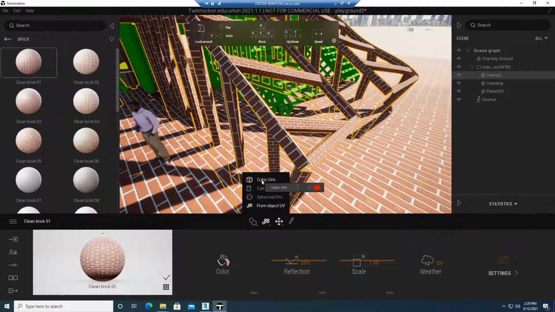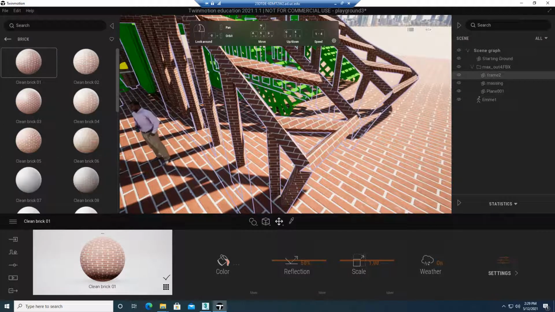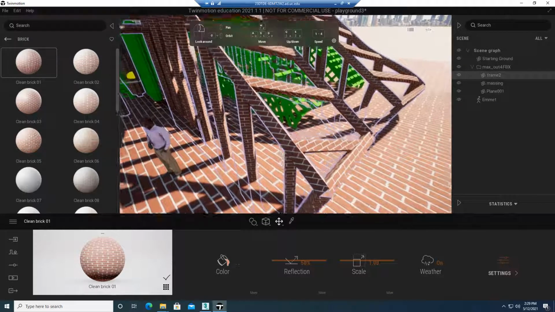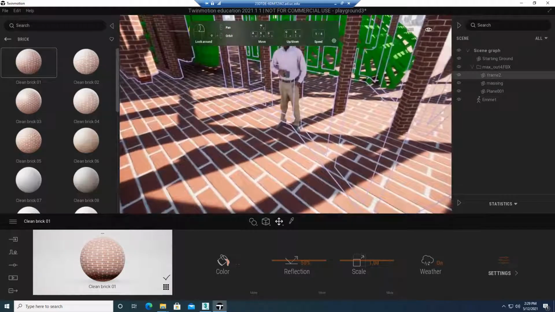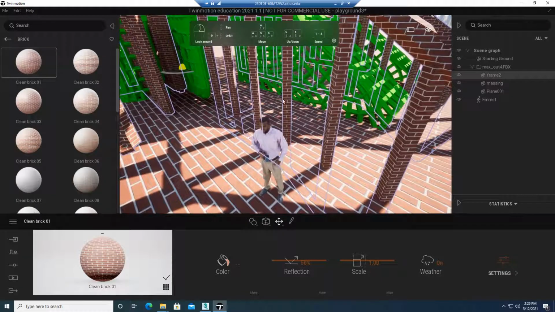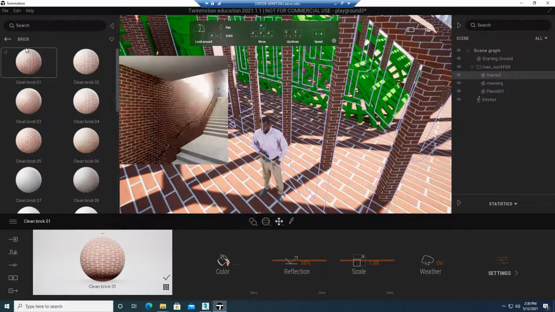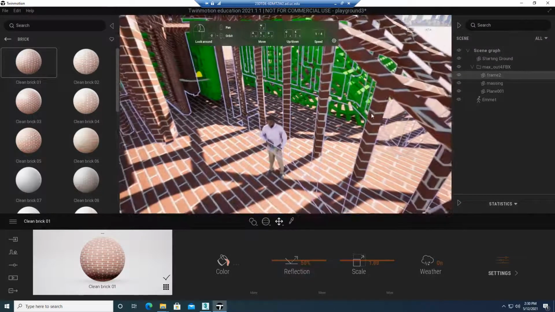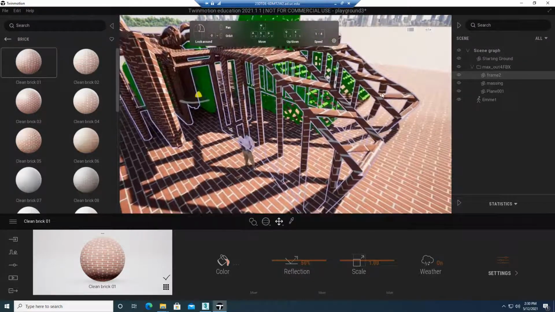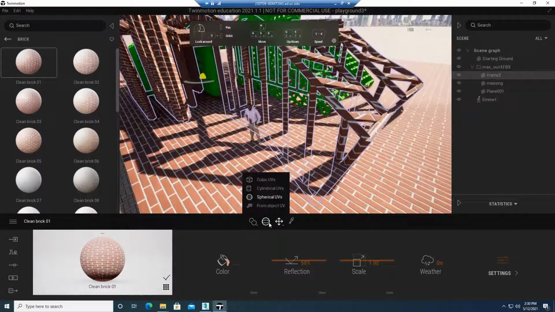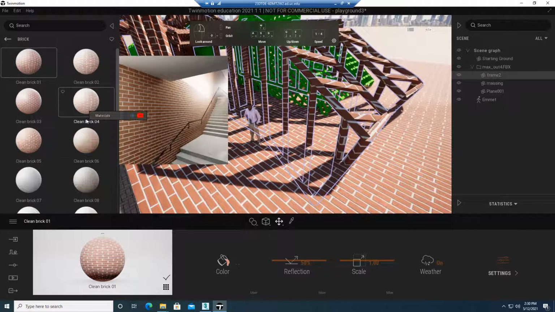So for example, if you change to the cubic UV mapping and drag it again, right, you see the brick now is follow the cubic mapping. It's still not ideal, it's just because of the complexity of the shape. But you get a sense, this part of the columns, they look right now, right? But if I choose this to, let's say, spherical mapping, and I drag this again back, that will be mapped based on a sphere shape. It doesn't look right, but you got a point. This is the location you can have access to multiple UV mapping. Probably cubic mapping is the best choice.